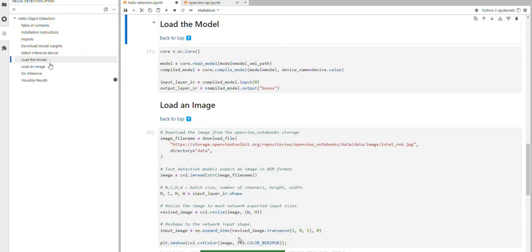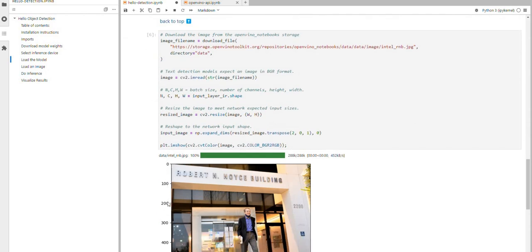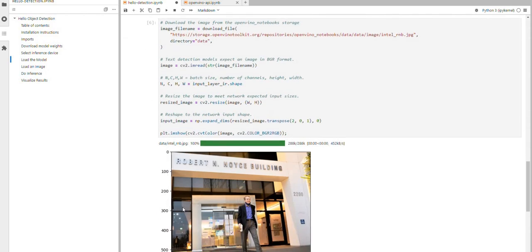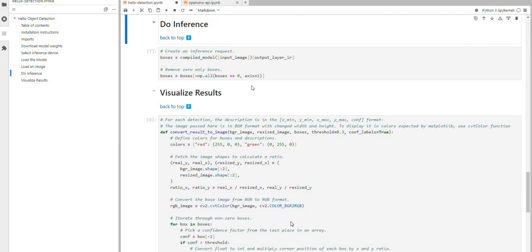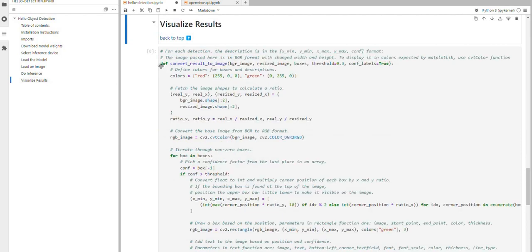So after selecting the device, we load the model into memory and also load an image that we want to analyze. And what you see here is the image where our model will detect the text, which is what the model is supposed to perform, which is object detection. Now comes the most exciting part, performing the actual inference. The model will scan the image and detect any horizontal text boxes. The result is a set of bounding boxes around the detected text. And that is what we'll finally be visualizing.